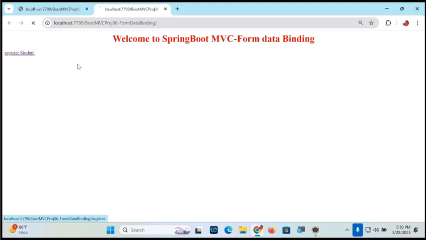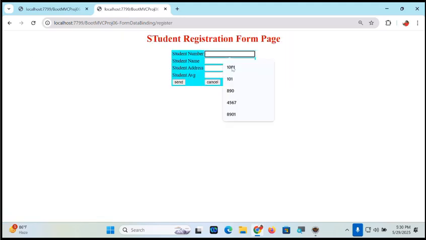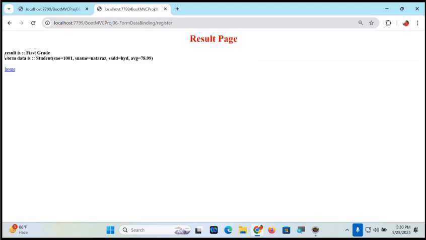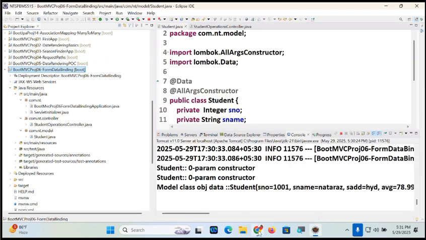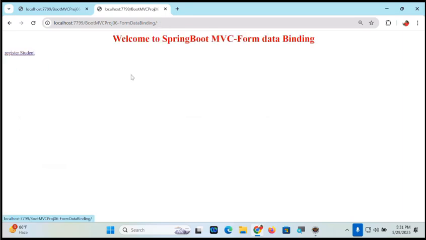Register student. Here is the story. Natraz, Hyderabad. Click on it. First grade 1001 Natraz. Output is coming. But still, when I launch the form page, are we getting Hyderabad as the default value?